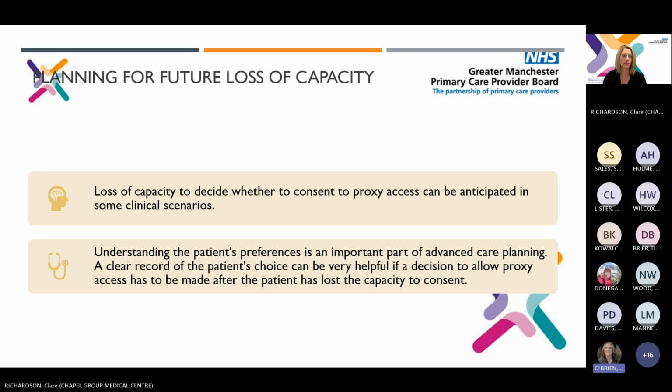I just wanted to add on to what the lady was asking about parents. I had an incident recently where the child had gone into foster care and was under the care of the local authority, and we took the proxy access off the parents. Should we not have done that? No, that's perfect. If someone goes into care and is under the care of somebody else, you have to make a judgment. You can either turn it all off or you can turn aspects of it off. Especially if it's safeguarding, you shouldn't be showing any of that anyway. Okay, that's what I thought, but I just wanted to check because you said biological parents.